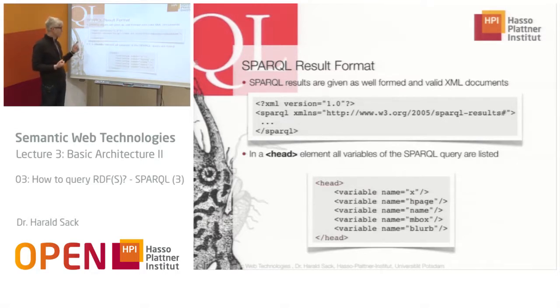As you know, each XML element consists of a header and a body. In the header of this SPARQL result XML file, between the header tags, you will find the name of all the variables that have been used in the query and that will be filled. The names of all these variables also give the names of the columns of the result table.